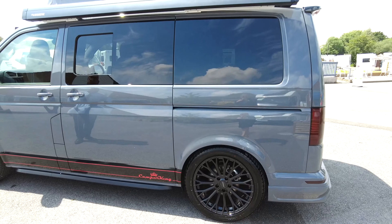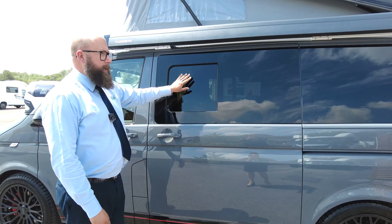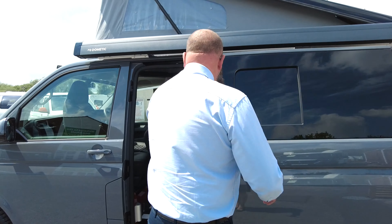There's also a top spoiler and a high-level LED brake light. On the side there's a slide door, really well finished with blacked-out windows. With this one being the Overwatch you have twin sliding opening windows — one on the passenger side and one on the driver's side in the kitchen area.